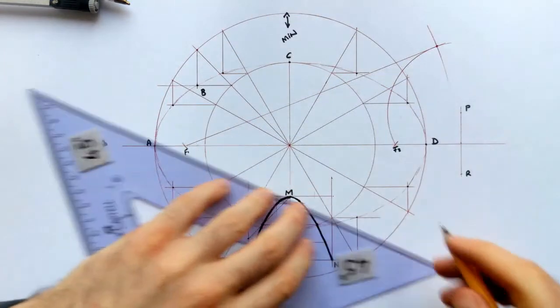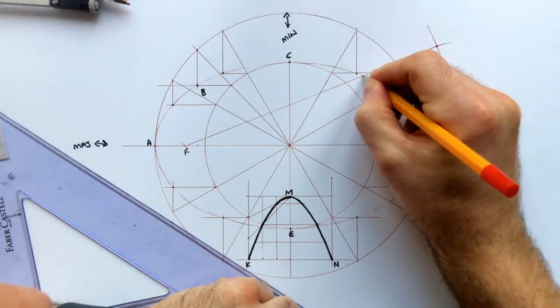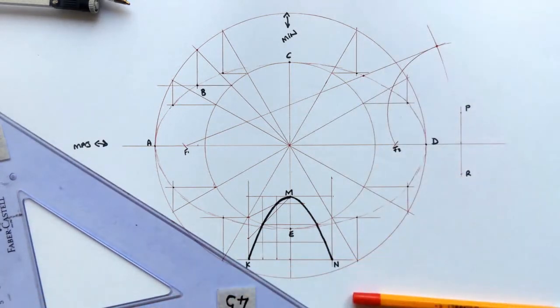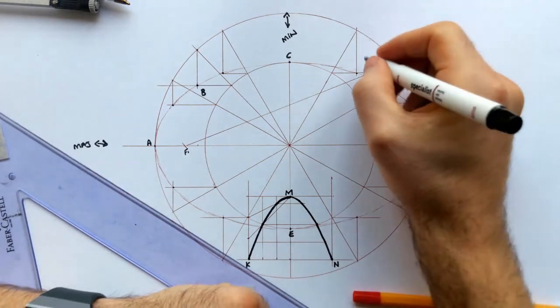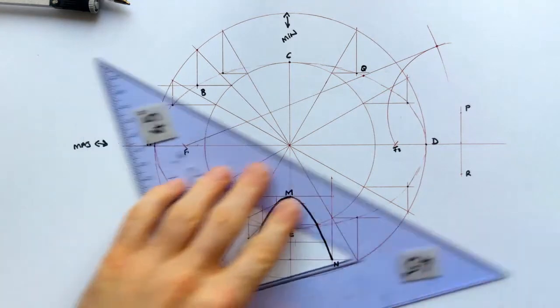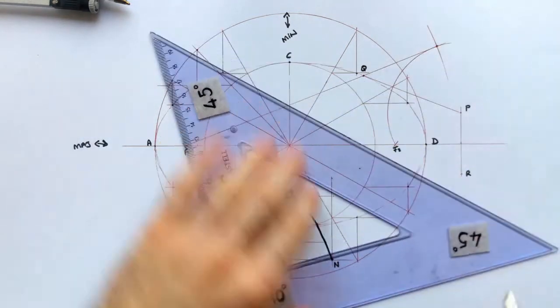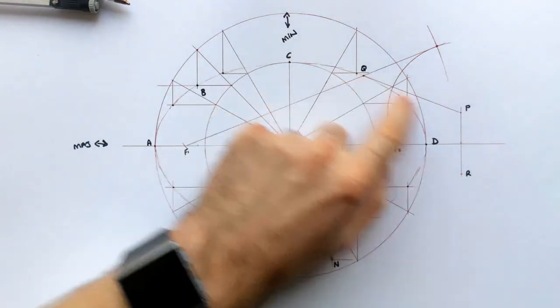And as you can see, it cut through my tangent right here. And where it cuts, it cuts through my ellipse right there. And where that cut through, I have now located the point of contact, which we know is Q. So at this point here, I can connect P to Q. Okay, and that is my tangent got.